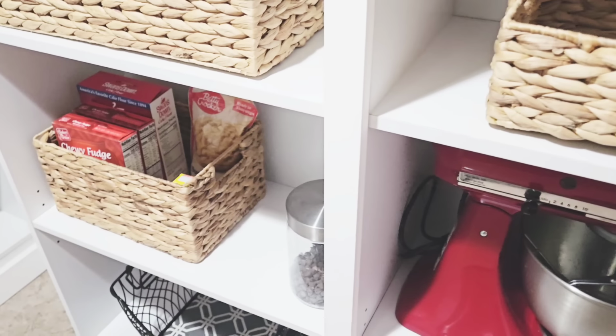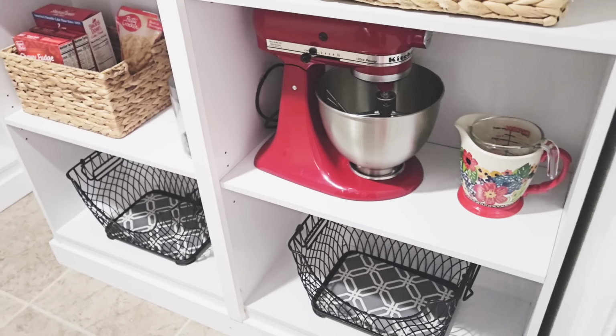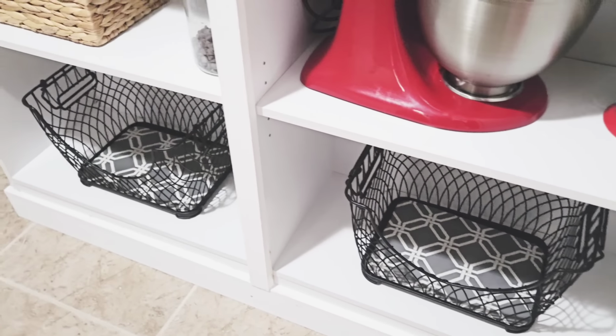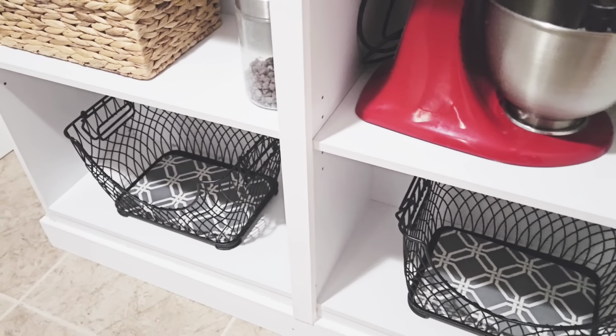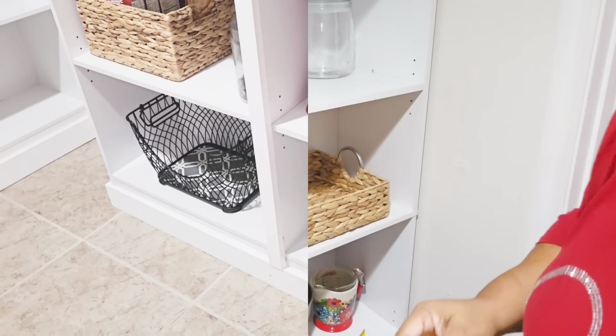I had my KitchenAid mixer on a rolling cart here in my pantry, which took up a lot of space. I'm over a bunch of items. I just want to simplify things.